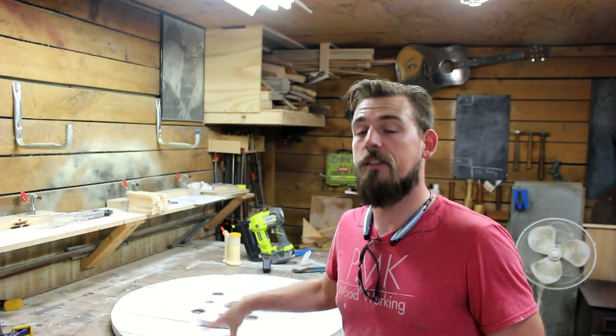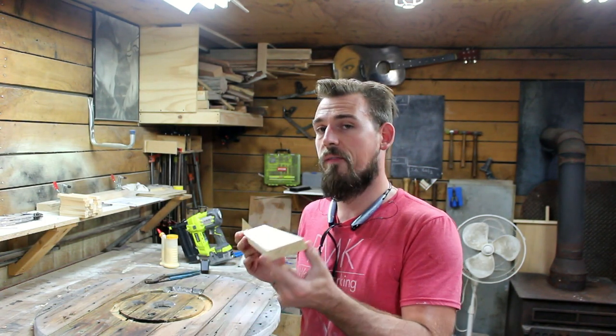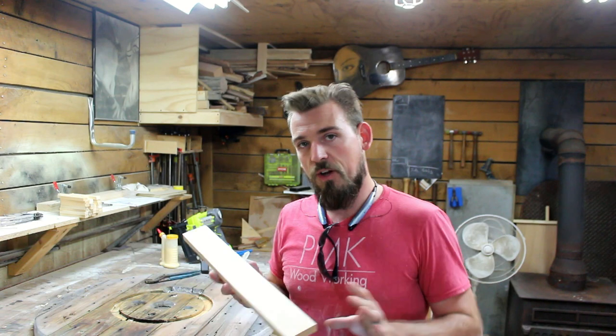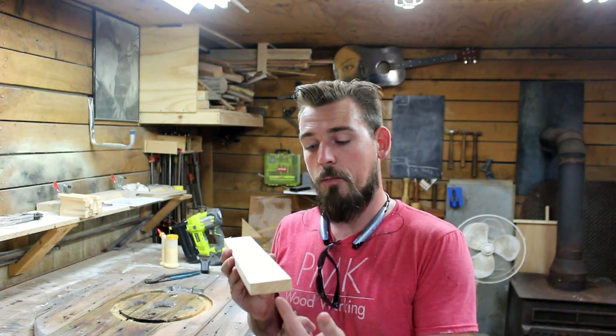But the next thing I need to do is make a French cleat to hang this on the wall. Now, in order to do this French cleat, I have selected one small piece of select pine that I've got from my scrap pile. It's 3/4 thick and 2.5 inches wide. To make the French cleat, it's very, very simple. I'm going to set my table saw blade at a 45 degree angle, and then I'm going to rip that more or less down the middle.